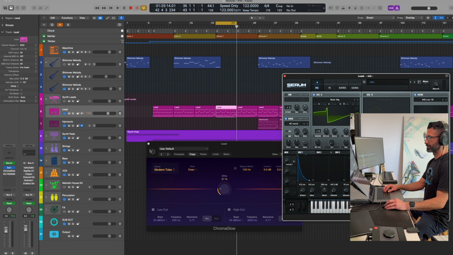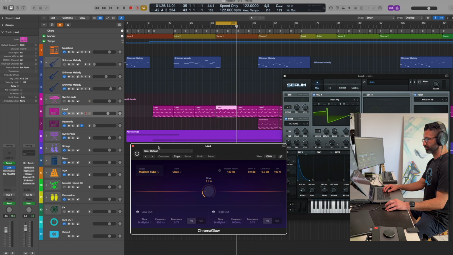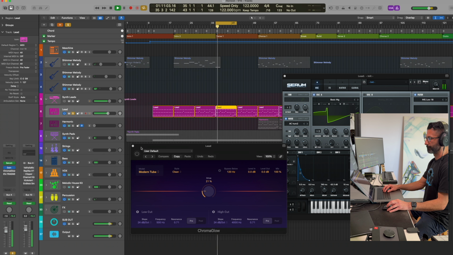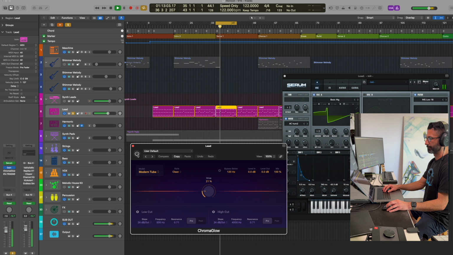So if you listen to this, once I turn this on, it's not going to be that much of a difference, but you have to remember that once everything else is in place, these little nuances, like just a little bit of overdrive, help drive this part forward and make it audible without it being overwhelming. So that's the first thing I add to it.